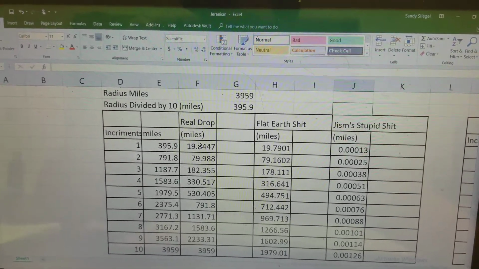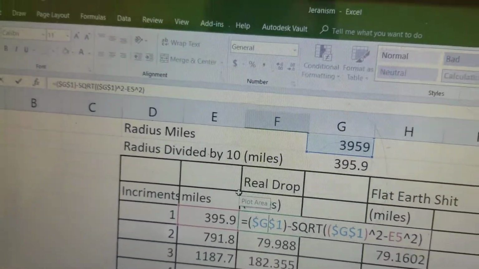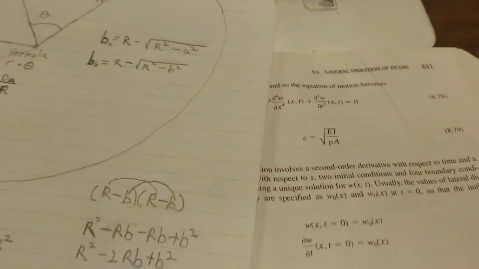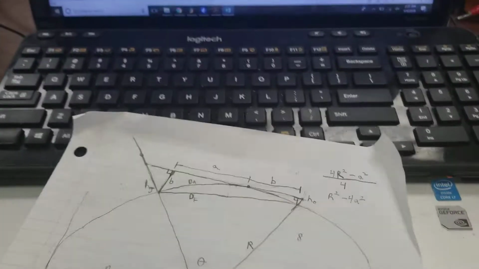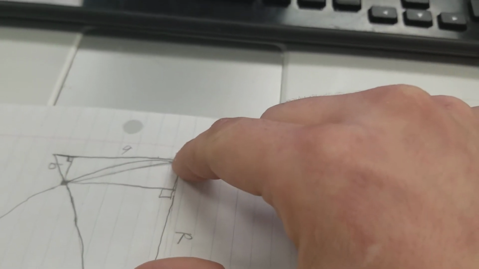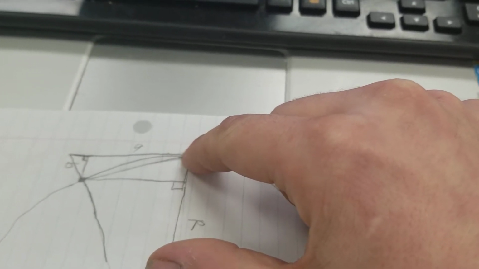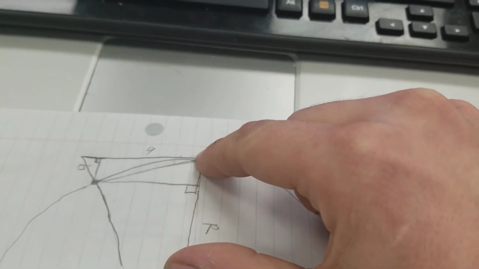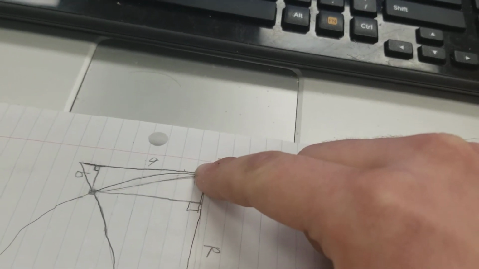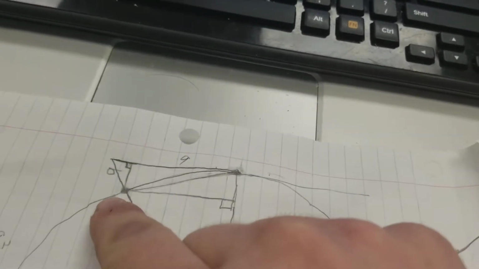this is the real drop, and I just made an equation that would calculate the distance from where you are, and this is again at 0 elevation. This does not account for height of the observer. I might do that later if I get bored with my thesis or I need a break. Anyway, the height of the observer is 0, which is what the 8 inches equation says anyway. And then the vertical drop to the surface.